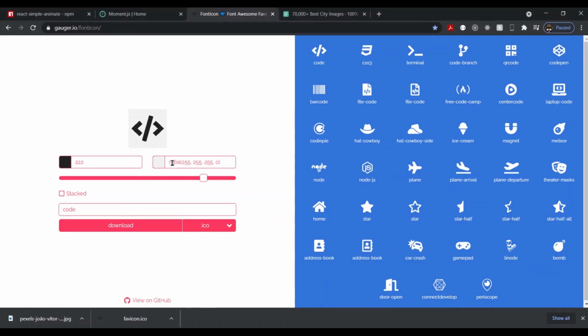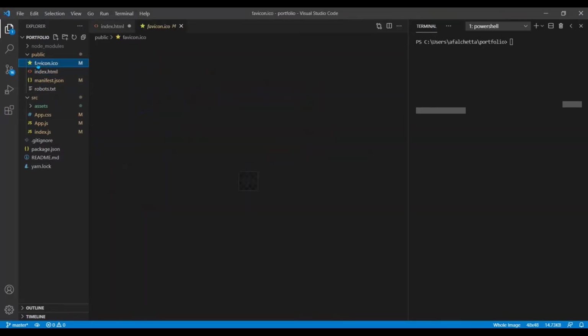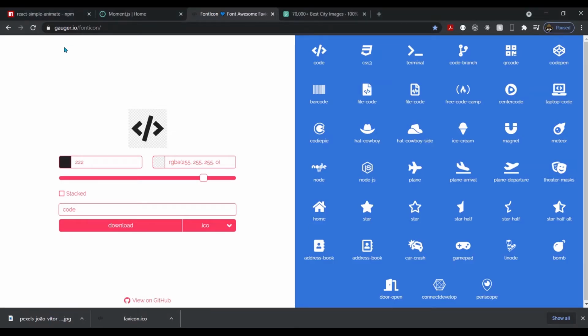By the way, I have this little icon as my favicon, which is this little code symbol here. This is where I got it from, gauger.io/font-icon. It has all the Font Awesome icons, and you can pick the color, download it, and then use it as a favicon or a logo.